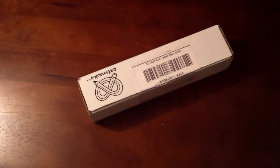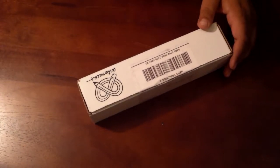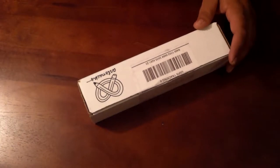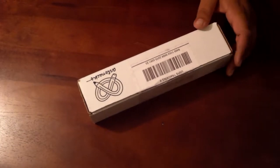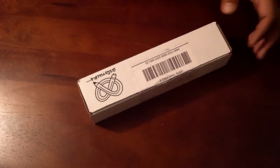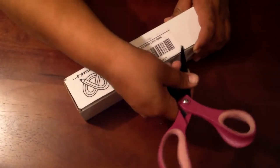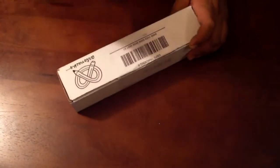So this is the unboxing, and hopefully I can get this video posted quickly, but I've been having technical issues with my computer and posting, and I'm trying to get that worked out, but right now I think I may have gotten it squared away, I'm not sure, but let's open June's Artsnacks box. This time I have scissors for me as I had a knife. I'm probably better off with a knife.